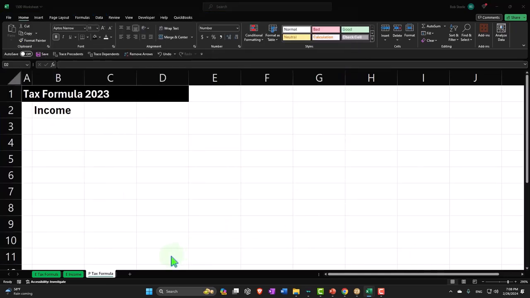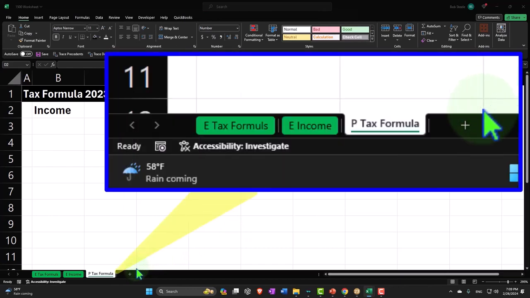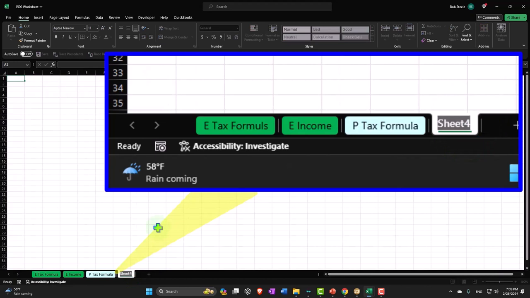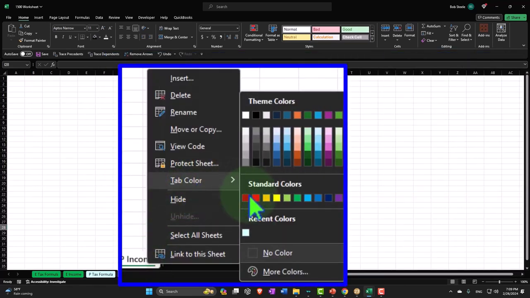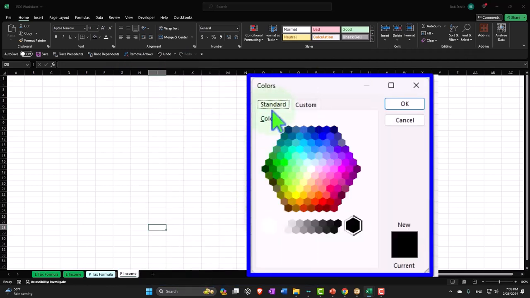So let's mirror what we would typically do if we were going to make this in Excel, putting another tab over here for that income line item. So I'm going to hit a plus button, and I'm going to say this is going to be the P, I'll say, for income. I'm going to make that tab blue, right-clicking on it, selecting, and if you don't have that blue right there, it's in the more colors, standard color wheel. I'm going to make it blue.